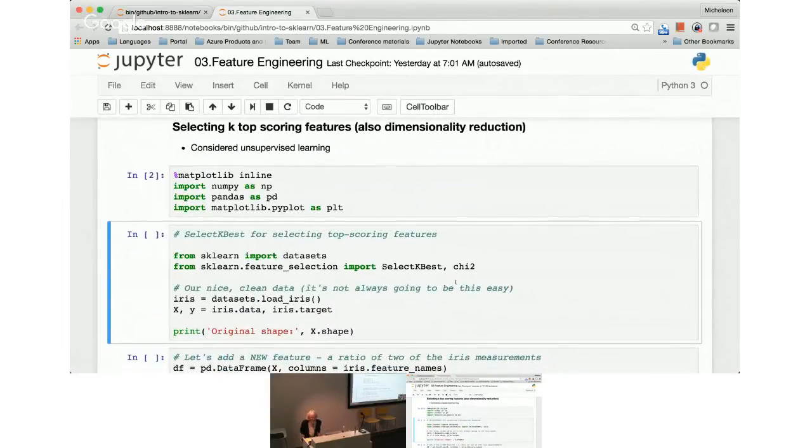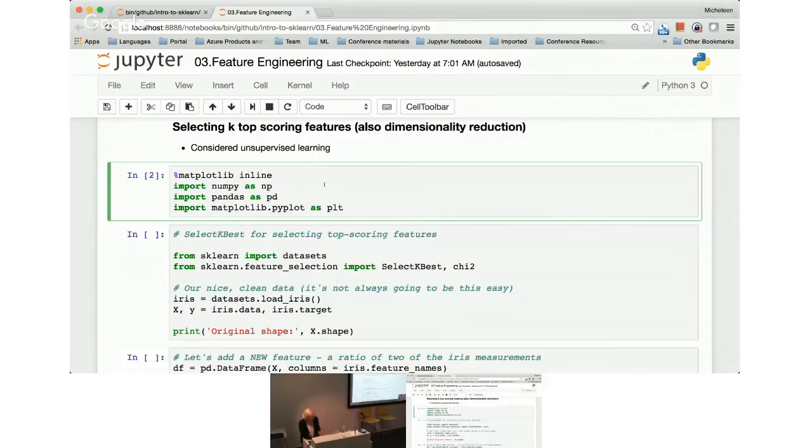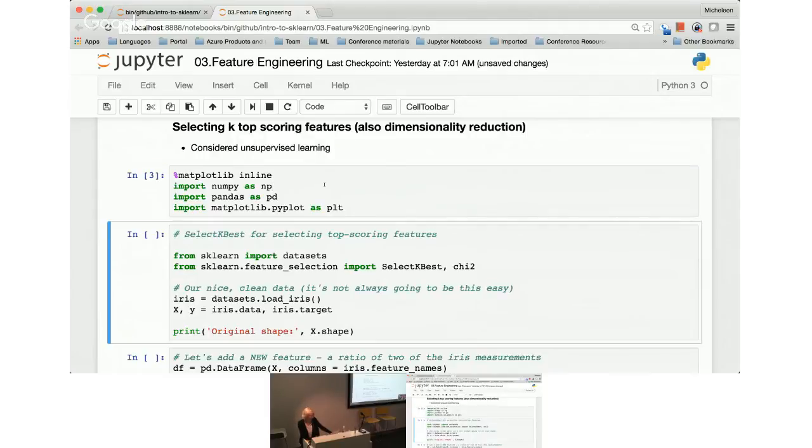Okay, so selecting top features of data sets. This is a dimensionality reduction, right? I'm going to move this up a little bit so I'm not crouching. All right, I'm just going to re-import, do some imports again to make sure the plotting works. So it's the matplotlib inline code cell, shift enter. Okay. So SelectKBest. I'd say this is really the simplest you can get as far as feature reduction, feature selection in scikit-learn.